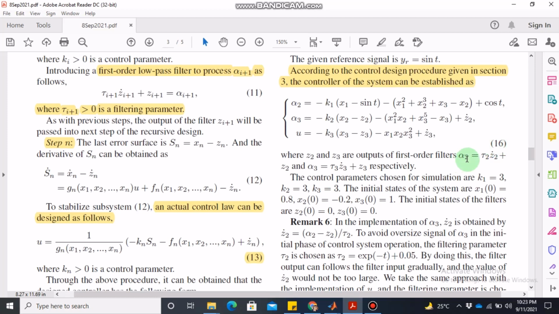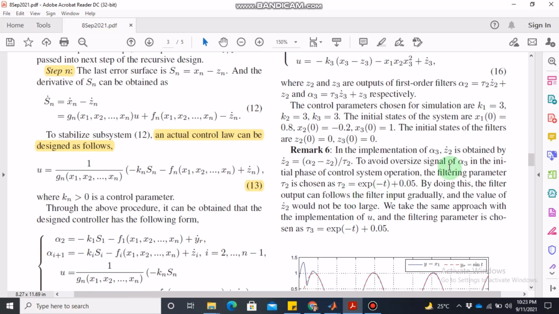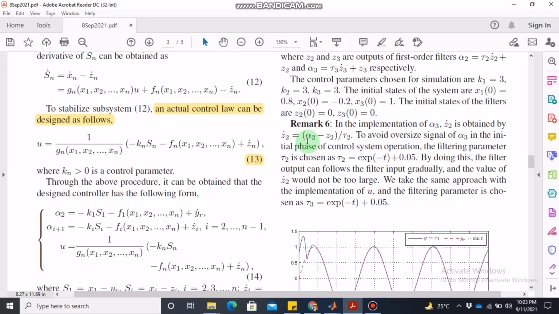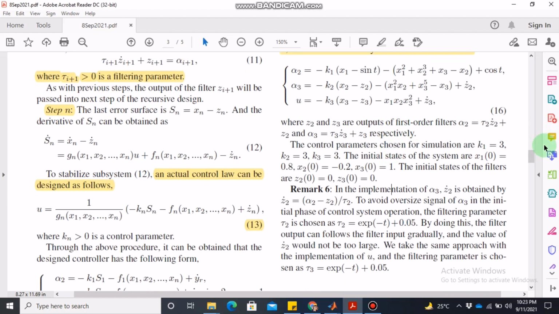The parameter values k1, k2, k3 are also given. The initial conditions for the simulation are given, and you can also see that there are actually 3 state variables, but in simulations we will be using 5 variables because there are 5 differential equations. Z2 and Z3 will also have their own differential equation, which is z2 dot equal to alpha 2 minus z2 over tau 2.